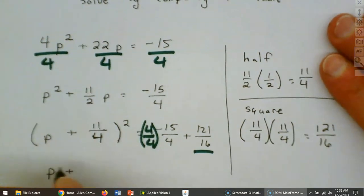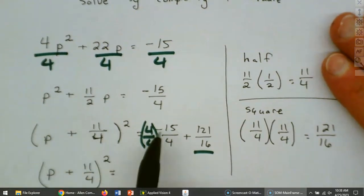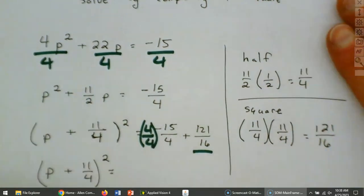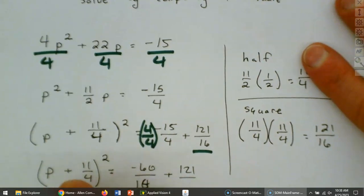Now we've got p plus 11 over 4, quantity squared. Now, what's going to happen when we multiply? We have 15 times that 4, and it's a negative. So that's a minus 60 over 4. And 121 over 16 here, not 4. My mistake. It should be over 16. Right, because 4 times 4 here gives you that 16. And that's there.